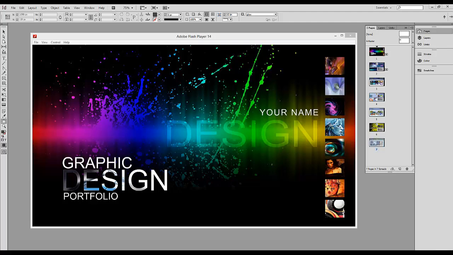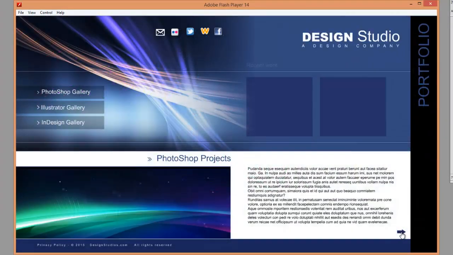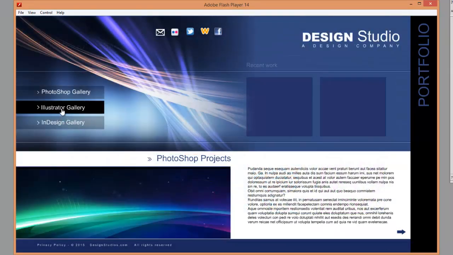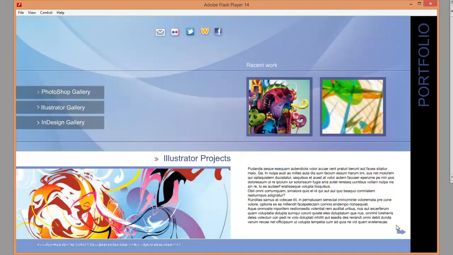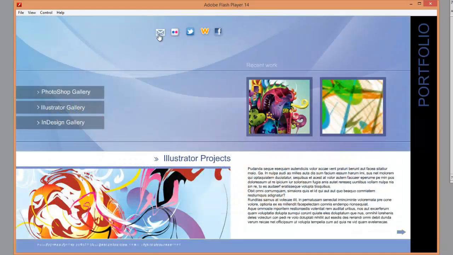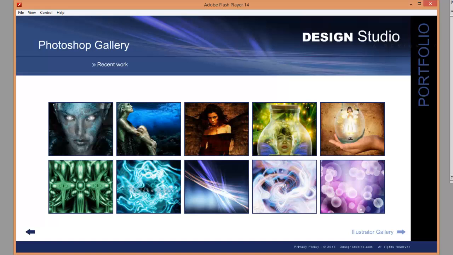In this tutorial, we'll focus on designing an interactive portfolio using InDesign, and that is the final result. The portfolio will include interactive links, which will take you from page to page, an easy way to browse, and links which will take you to different pages on the web, and of course it will include a combination of different images.